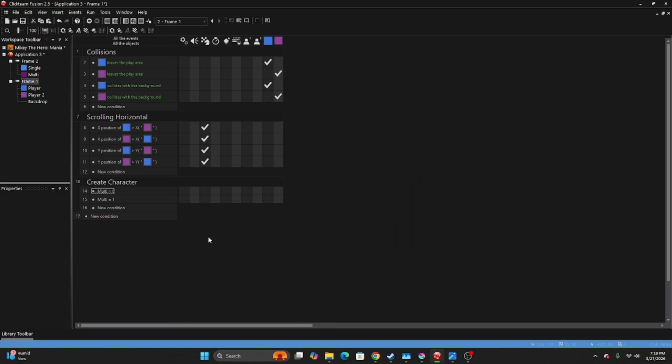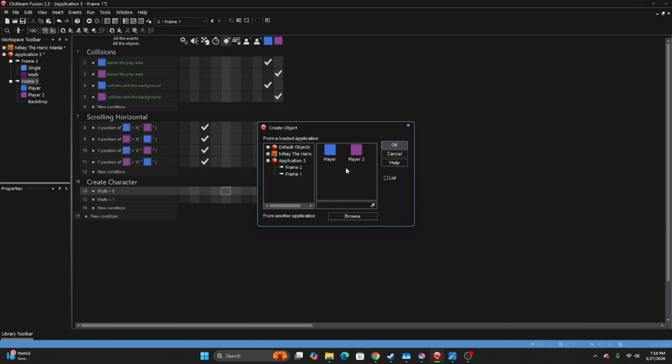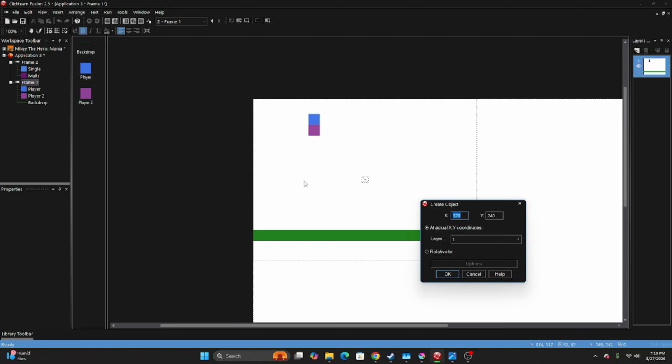Okay, so this is what we're going to do. If multi equals 0, we're going to destroy, and we're going to create object player, we're going to somewhat drag it near.